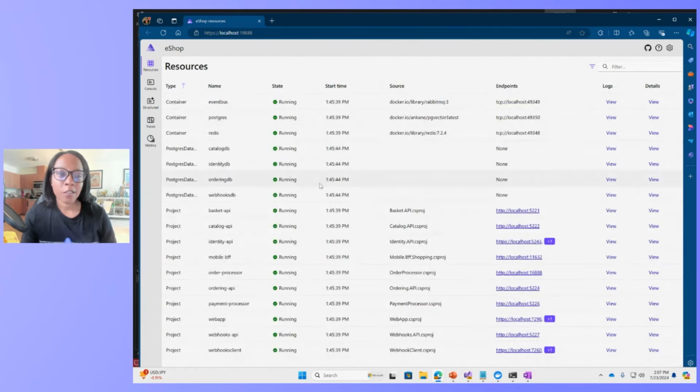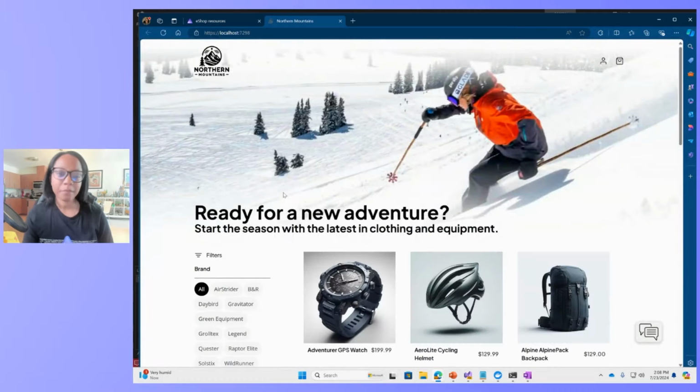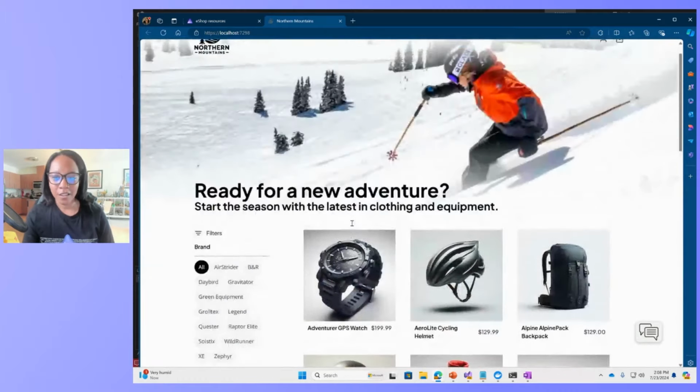And you can also use this window to look at any errors that a particular resource is facing, but it's looking like eShop is doing pretty well. So no red circles here right now, but just know that that is an option for you. And of course, you can go to your application itself. In this case, eShop is located under Web App, and that'll take me to this pretty sleek shop.